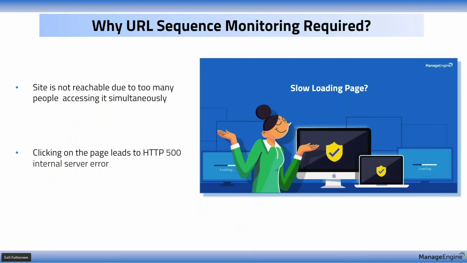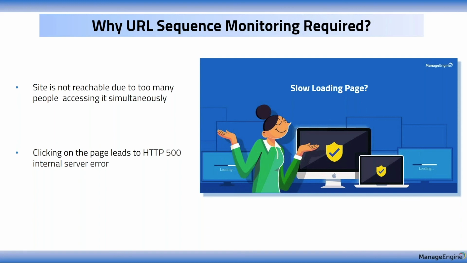And the URL sequence monitor works similar to the basic URL monitor, except it allows you to monitor several web pages in a sequence of user-based activities. For example, if a user starts on a shopping cart of Amazon.com and goes through the checkout and payment pages, every web page is being monitored in the sequence of the user-based activity.